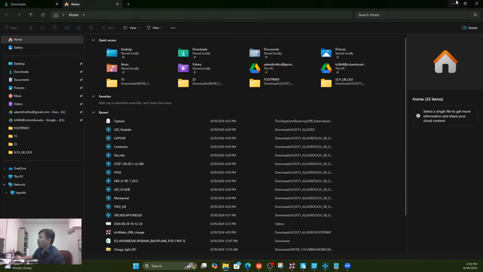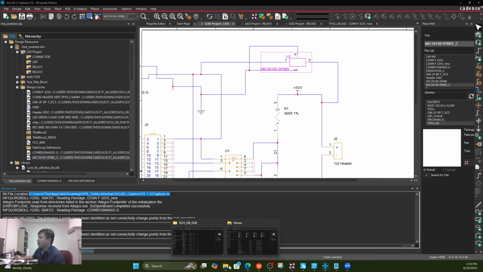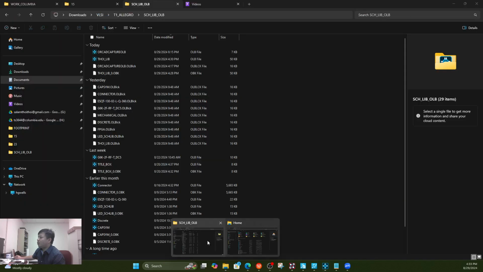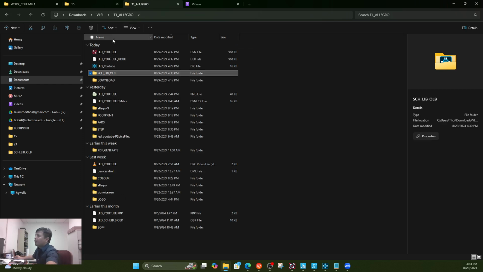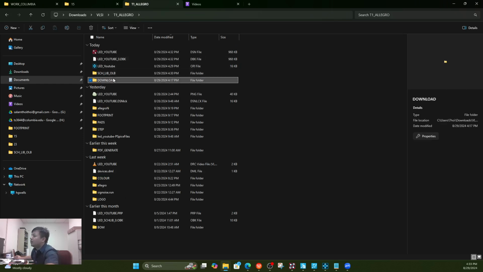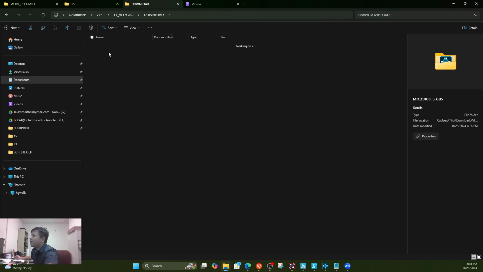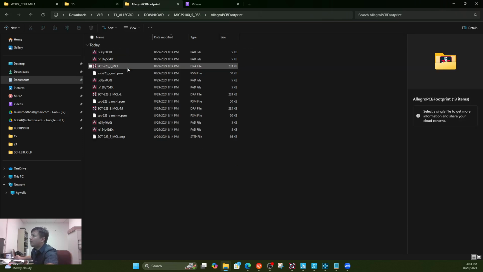And after adding that, the next thing is to copy the files, the footprint file, which I just downloaded right here. SOT, what was that?